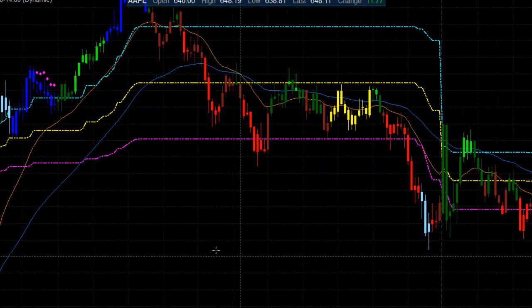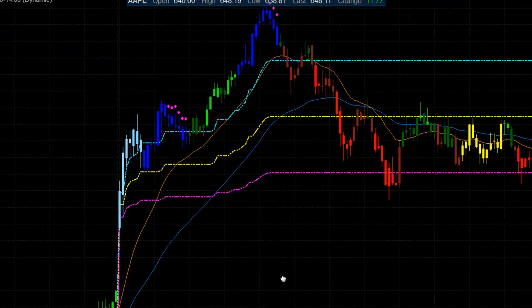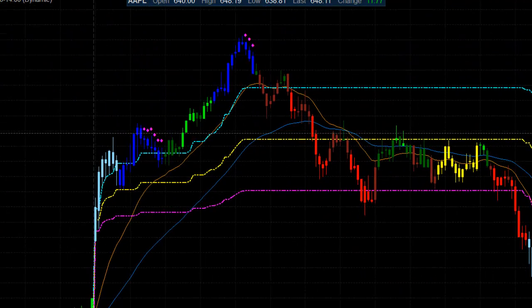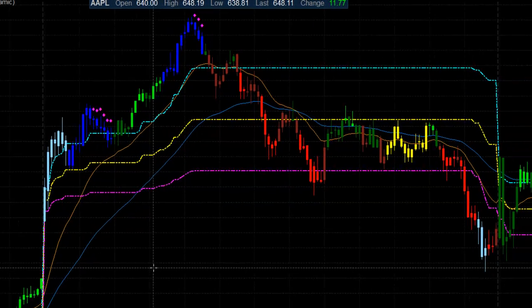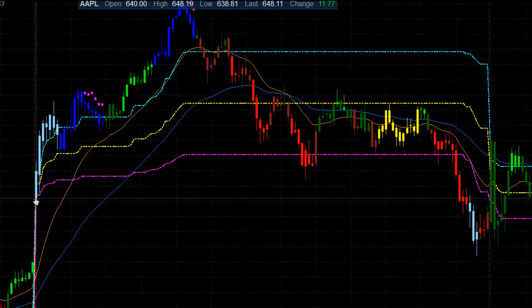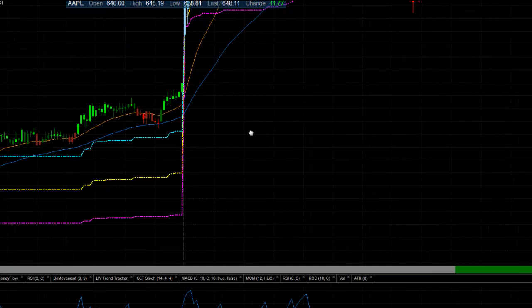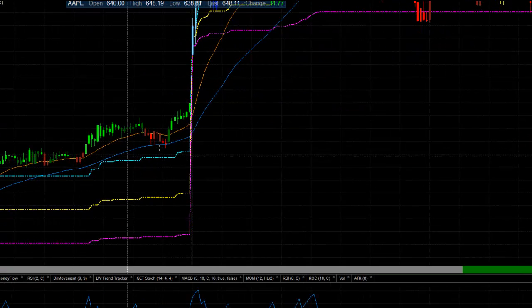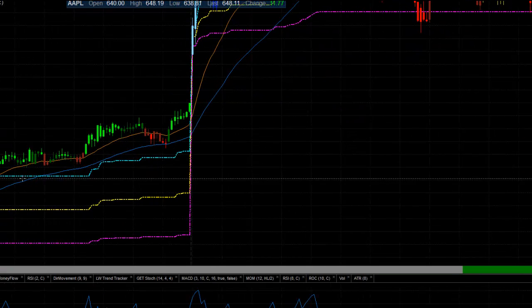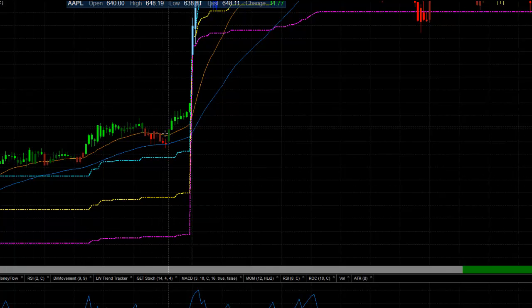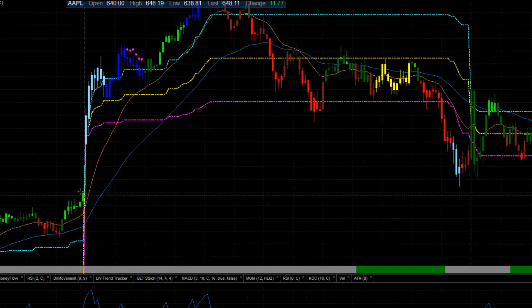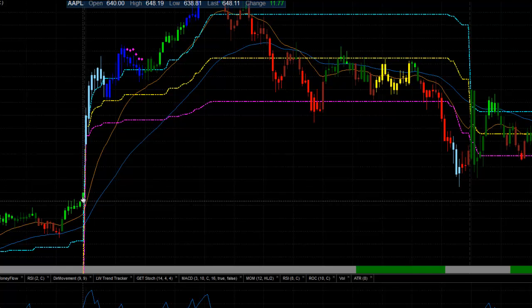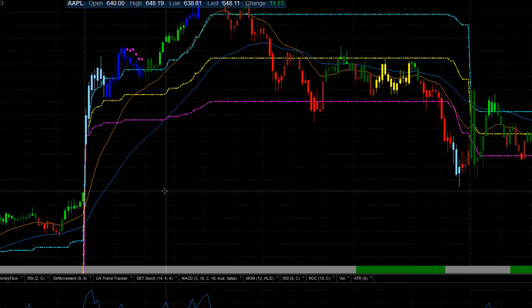Let's just go maybe one more. Right, so we gap higher this day. Right, why do we gap higher? Because the prior day we spent most of the afternoon above the 75% level. So that shows you strength. So again, if you want to take it home overnight, that's fine. That's a good signal for that.